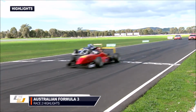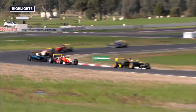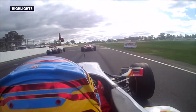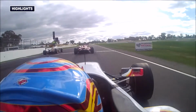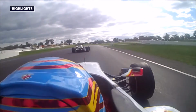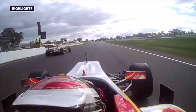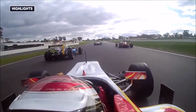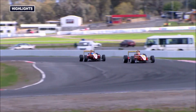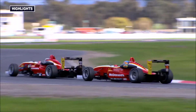Unfortunately for Anthony, another stall. He just caught it and got running, but he would drop back to 4th. Those starts are really costing Chris Anthony. Yeah, and he's got so much work to do now getting through people here on... There we go, another onboard from the second row. You can see how quickly they get on top of that stopped car, and onboard now from Anthony. Again, as soon as he's released the clutch, the light's gone out. He's grabbed the restart incredibly quick, but now he's got all this work to do to catch up to Macro. So he was behind Roland Leake. He then passed Cameron Shields, and then he chased after Tim Macro.